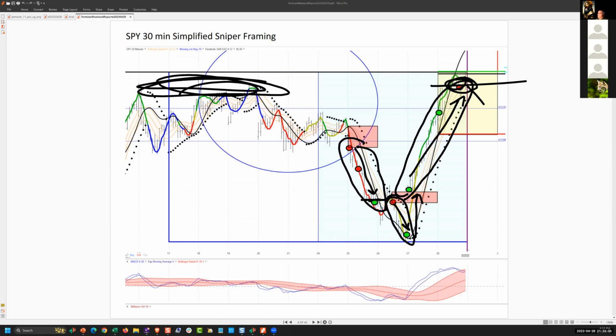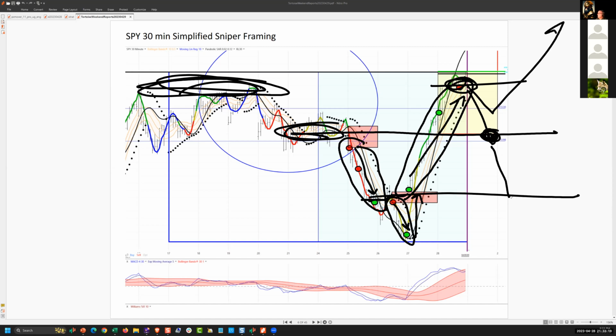I wouldn't be surprised to see fake one and go two, or a recovery back into this. That would be more extreme. And then if this hits and that fails, it comes to here. And if that doesn't hold, it comes to here. How fast could it move from here to here? How fast did it move from here to here? And it fails faster than it gains. That's a 2-day move if there's no buying pressure.